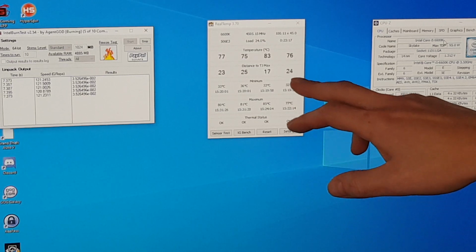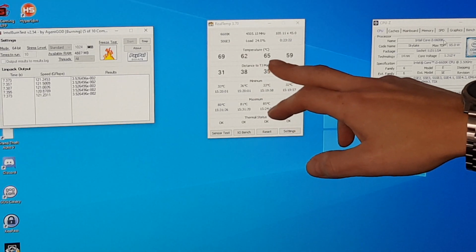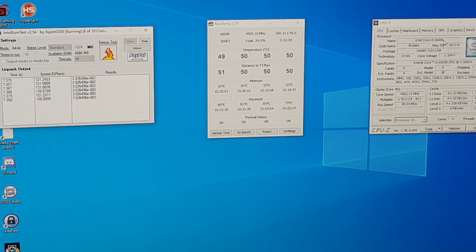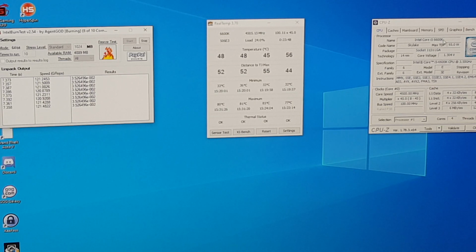So looking at this, after it's had 5 good runs, on the 6th one now, we're peaking at about 83 degrees on the 3rd core. I'm not sure why that core's particularly higher than any of the others, but we are hitting 83 degrees there. 78, 79 on the other cores. That's fine. It's probably a little warmer than I'd like, but then we are running a stress test on it, so in normal use it's probably not going to reach those sort of temperatures. But that's still absolutely fine. So that's stable at 4.5 gigahertz.